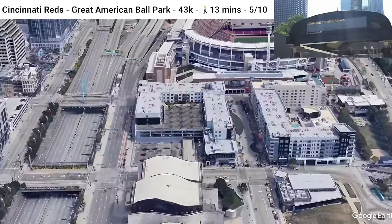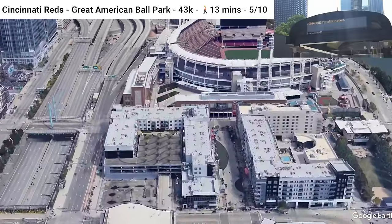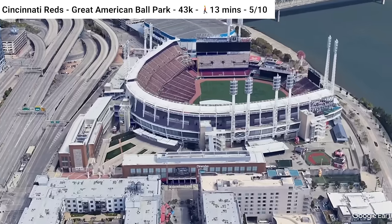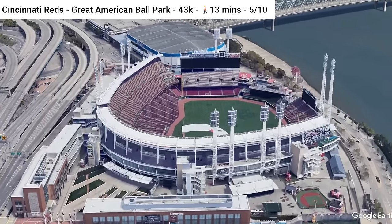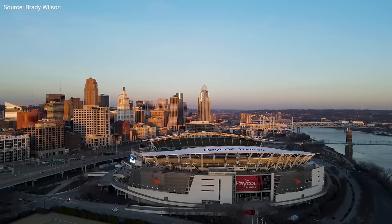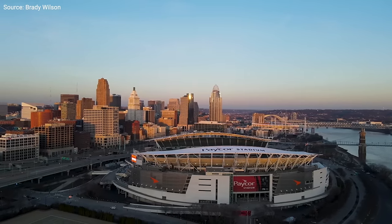Moving over to Ohio — the state that must be eliminated — we go to Great American Ballpark, home of the Cincinnati Reds. The Cincinnati streetcar is right outside the stadium, and many bus lines are not too far either. Unfortunately, you have to cross many lanes of motor traffic to reach the stadium from many of those bus stops.